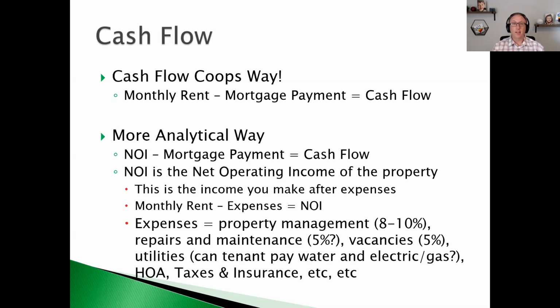Taxes and insurance. Typically, if we have a mortgage, the taxes and insurance are rolled into that mortgage payment. So of course, a mortgage payment, sometimes we call it the PITI. And so the PI is the principal and interest. That's the actual loan amount. But then they're also escrowing for the T and I, the taxes and insurance.